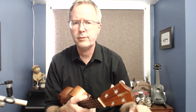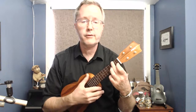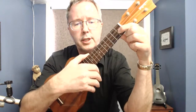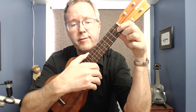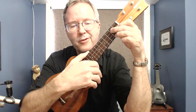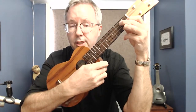And of course, you can YouTube it, and there's 8 billion versions of this on YouTube. The big difference here, you're going to use a C chord, the A minor chord, the F chord, and then what most people feel is an easier chord than G. You're going to use the G7. So index finger stays where it was on F. You're just going to have these two guys right there, middle finger, third string, second fret. This one on first string, second fret, and that's a G7.